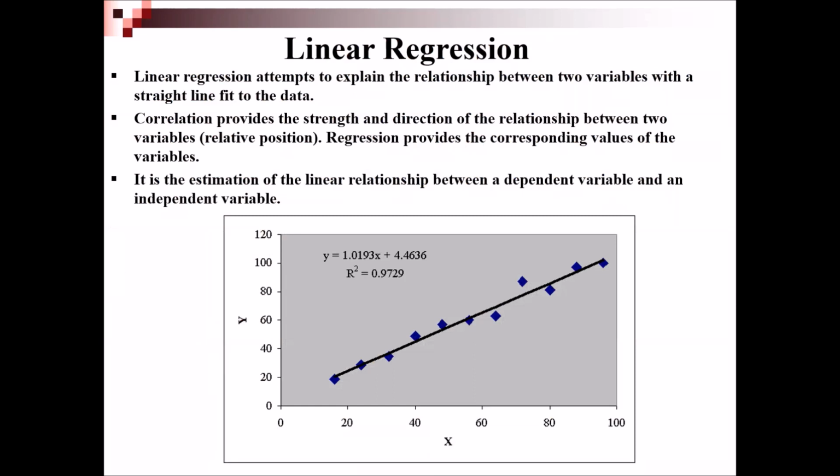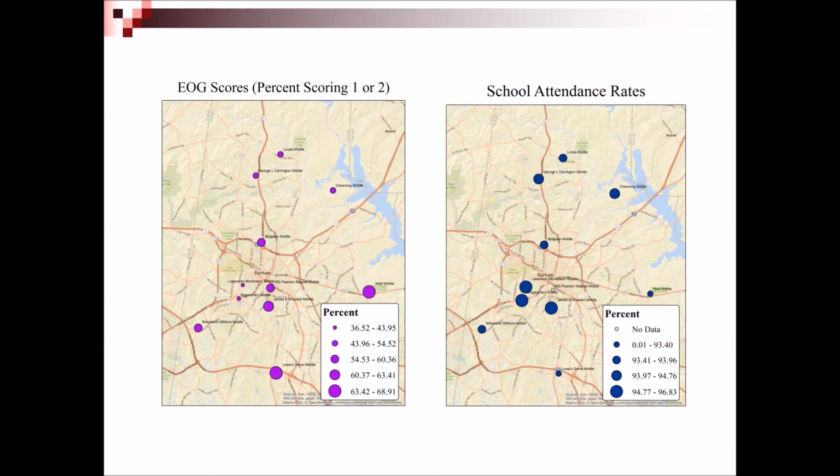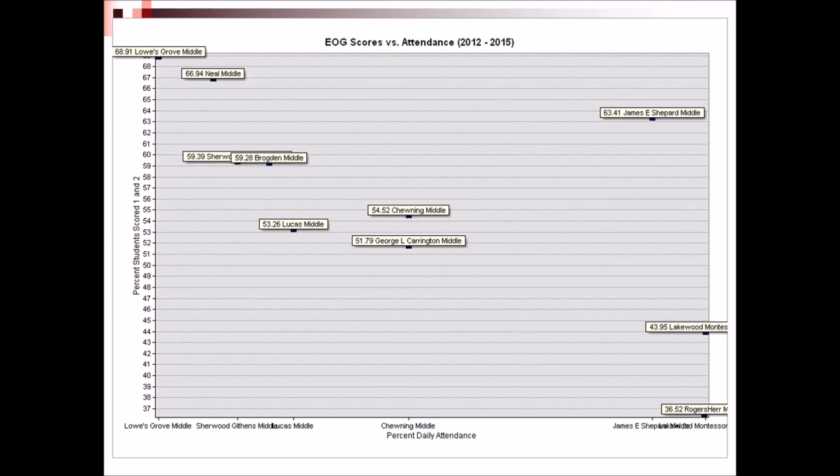So height and weight, meaning taller people tend to weigh more than shorter people. Now, there are going to be exceptions to those rules. This is an example that we did before with a former student, a biology student who sat right in the front here, where they wanted to look at EOG scores versus school attendance. Is there a relationship between school attendance and EOG scores? Scores of 1 or 2 are basically non-passing rates. So when we map it, this is daily attendance as our X versus the percentage of people who scored 1 or 2. So basically, as attendance increases, our non-passing rates increase.